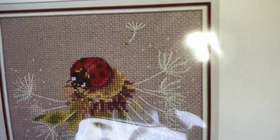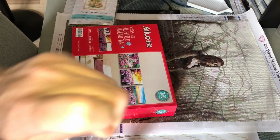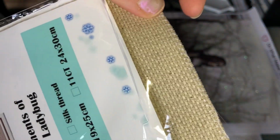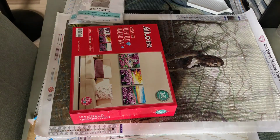This one I thought was really cute. I think it's relatively simple to do, so I think this one is one of my projects. It's not that thin either, look at that. There's a cloth in it, which is this one. And it's a 14 count, so it's a bit bigger than the other ones.